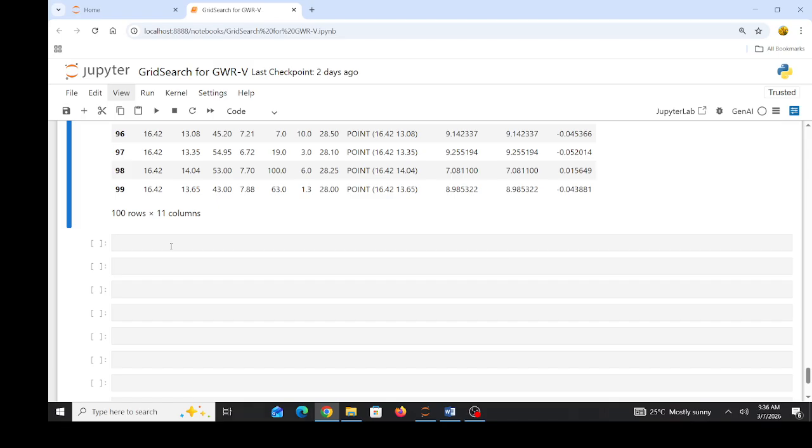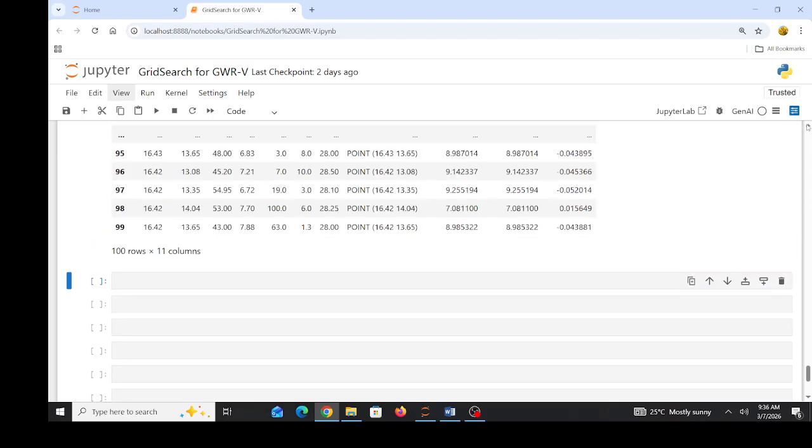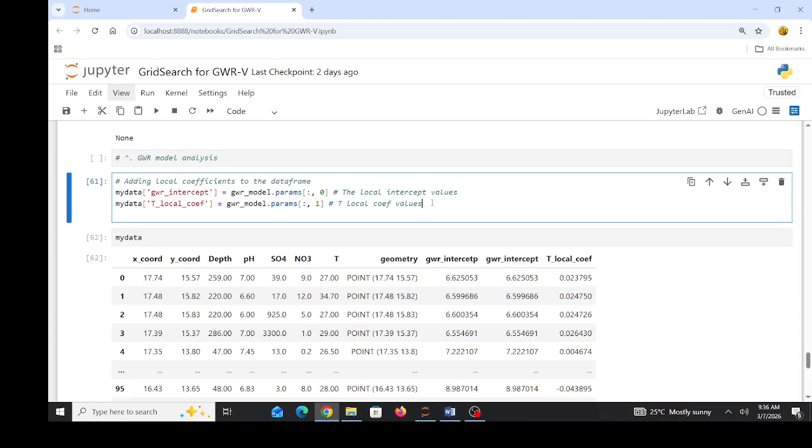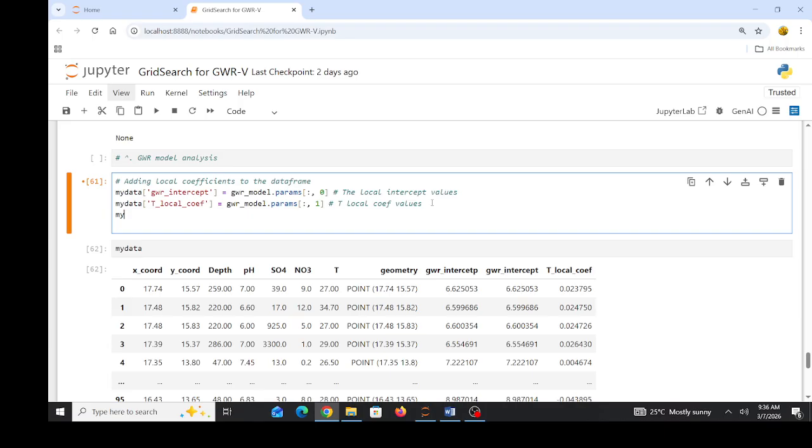Okay, if you need to add the coefficient for depth, how depth impacts pH, same thing. We call it depth local coef equal to GWR_model.params, and then for depth the coefficient index is 2: x1, x2.